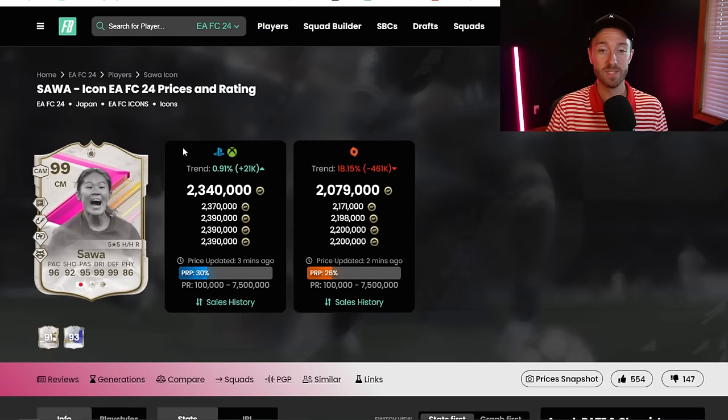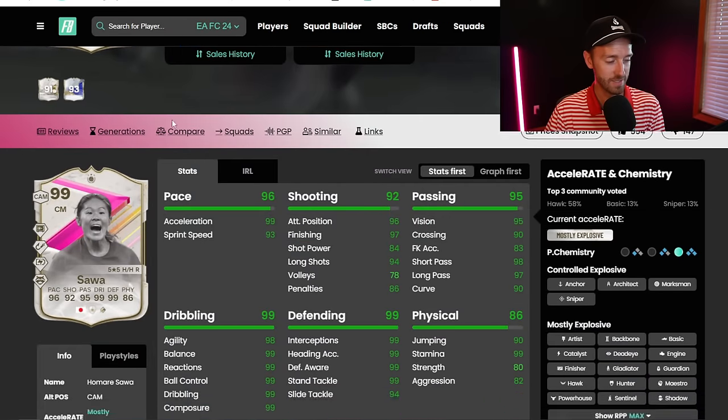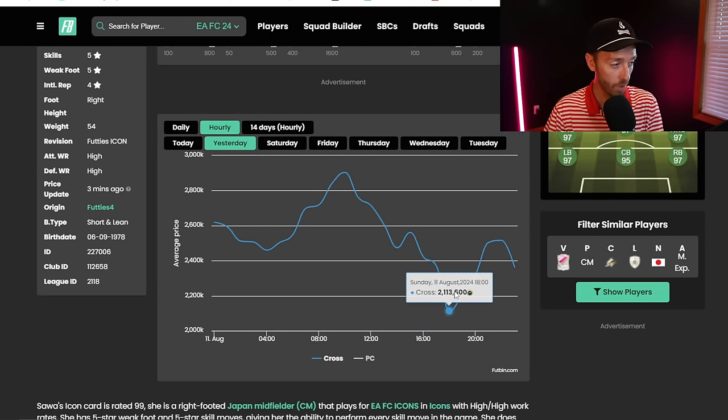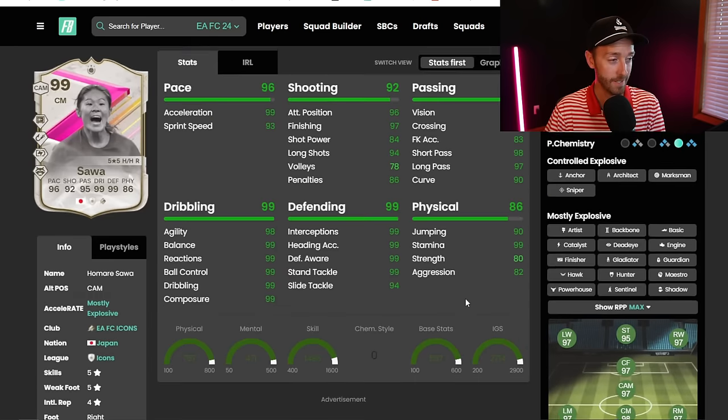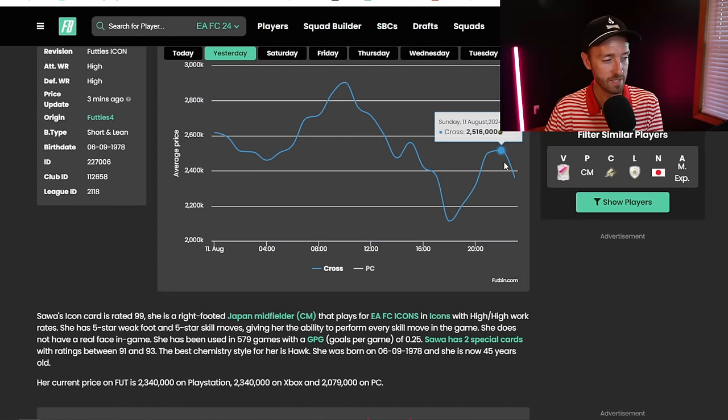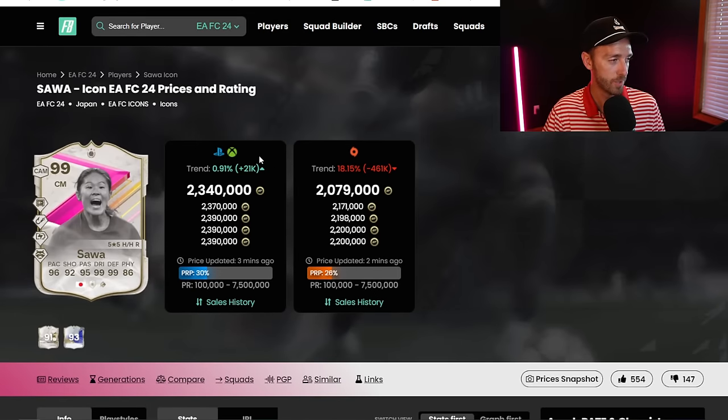Now, when this whole debacle was going on, a couple hours after content, take a look at some of the prices. Sawa was tanking. She went from like 2.4 mil to 2.1 mil as people who probably had bought this card were packing her and then selling her off. So she went down really low. She did rebound back to 2.3, 2.4 where she is right now.